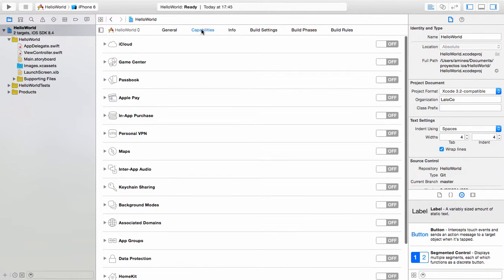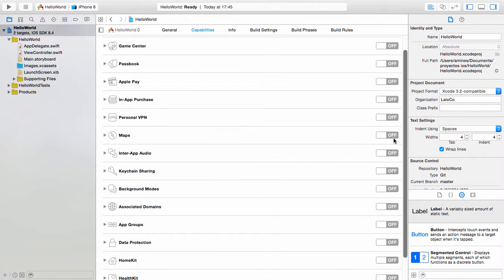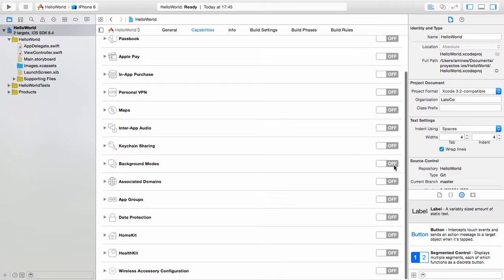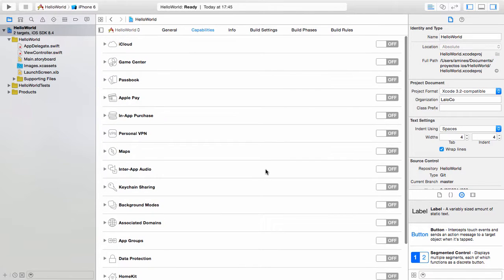In here you also have the capabilities tab, which we are going to be using in later videos, maybe to add some maps to your application, or to add background modes. In here is just for your application to have permission from the operating system to access certain features of the operating system.